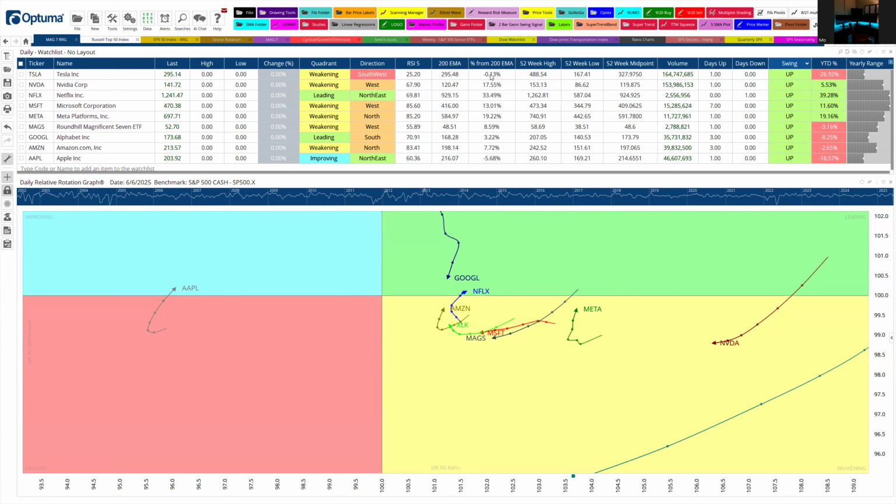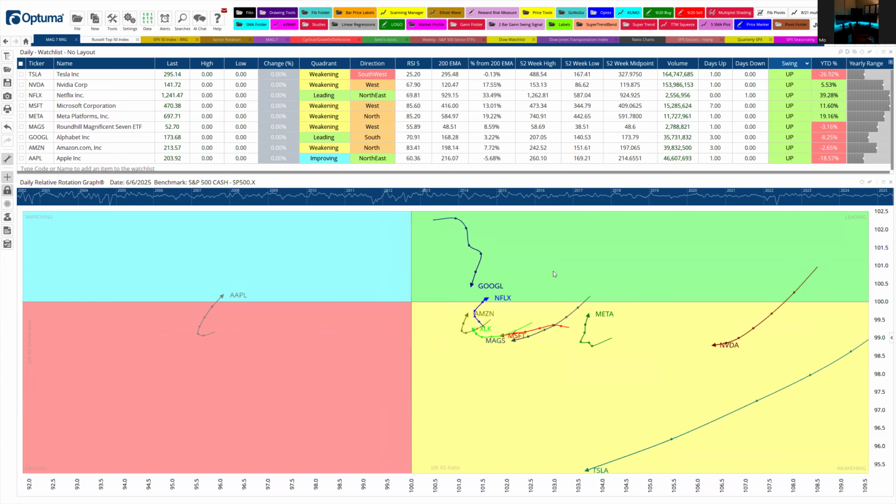How much percentage exactly are you from the 200 EMA? You're at 0.13%. You're off by 5% here, up 7%, 3, 8, 19, 13, 33. See, it gives you the exact percentage of how much you're off from the 200. This is the 52-week high. It's very good. You've got to pay attention to this one every time I show you. I show you this every single day. Pay good attention to these numbers because they change every day.